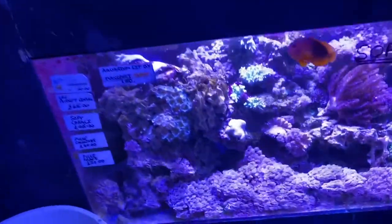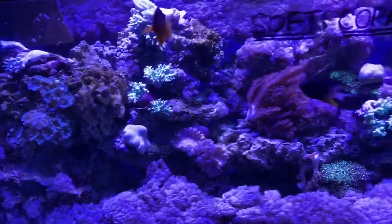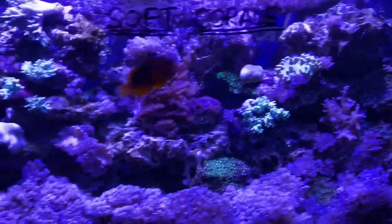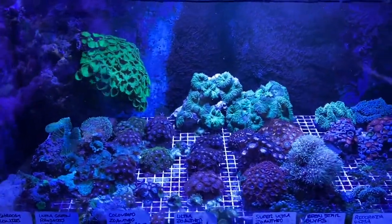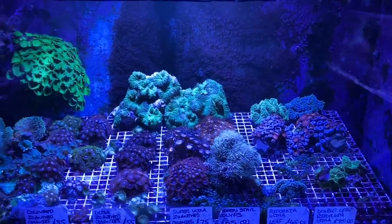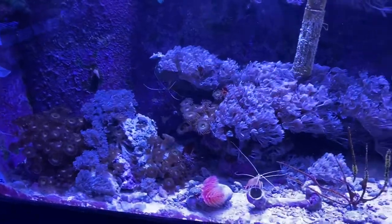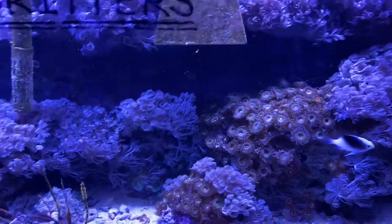Move down into the soft coral tank. We've got a few soft corals in this week as well. Some finger corals, leather corals, bush corals, and obviously we've still got some pulse for sale as well. Into the Zoan mushroom aquarium, got some lovely green reductus mushrooms there, Ricordias, some lovely Zoas, nice general selection of Zoas there, brightly coloured. And we move into the final aquarium, and there we've got some cleaner shrimps that were delivered this week too.